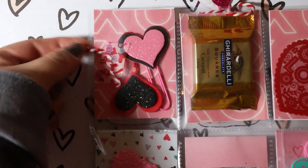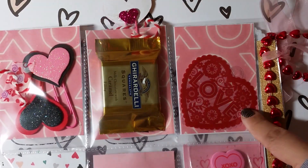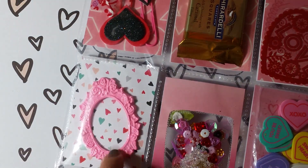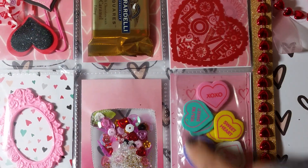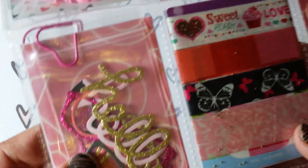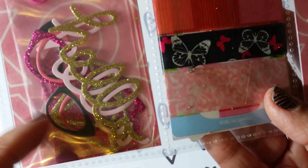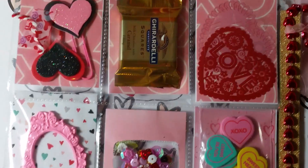On the back I put the tape holding the banner, two extra paper clips that I made, a little piece of chocolate, and my note is going to go there. Here are two extra acetate sheets — a pink and a red. This is another handmade clay frame that I made. This is the back of the shaker. Here's a bunch of stickers from the Target dollar spot, some chipboard lockets and another key, some washi samples, and a bunch of die cuts — more glasses, some bow pieces to make your own tiny bow, some 'hello' dies, and some diamond cutout dies.